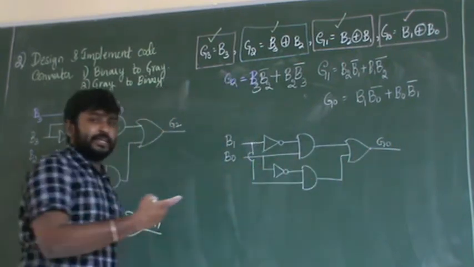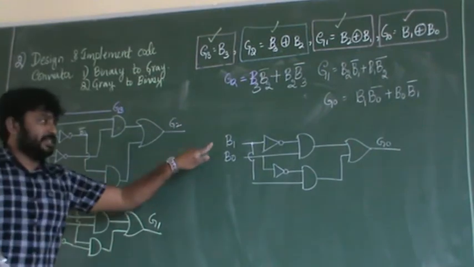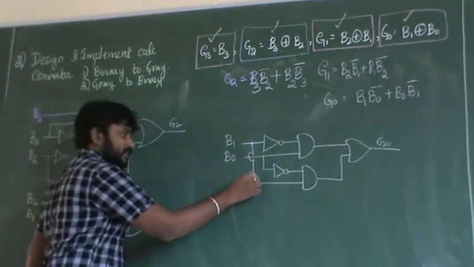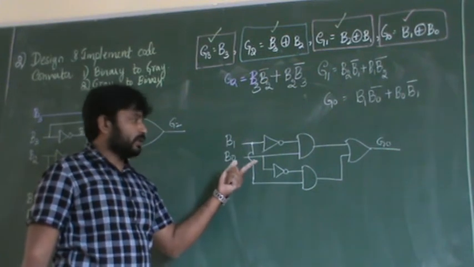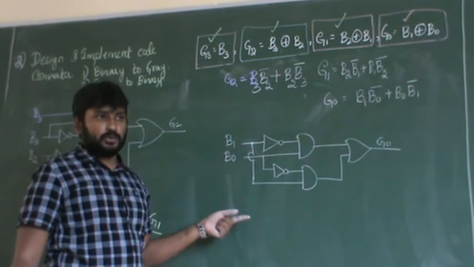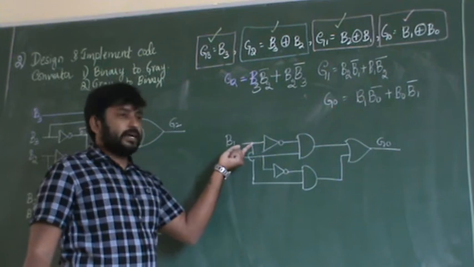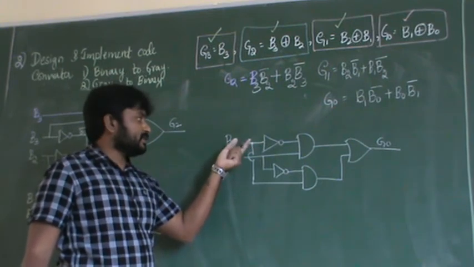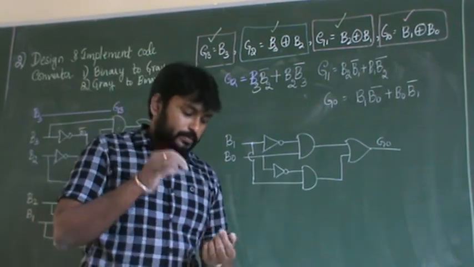I am not going in depth because all the circuits remain the same, only the inputs change. Whenever you are crossing the wire, you can use this tilt. If you are just passing like this, it means that you got short circuited. So therefore, you can make a tilt like this, and again you can make a short here. So it means that you are taking the point from there. Now we shall write down the numbering.